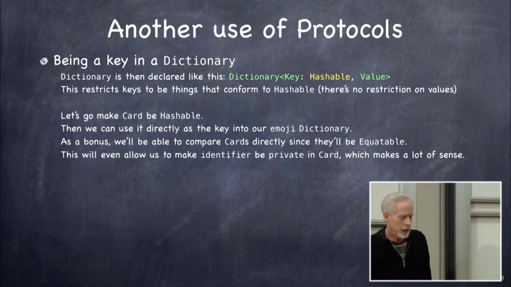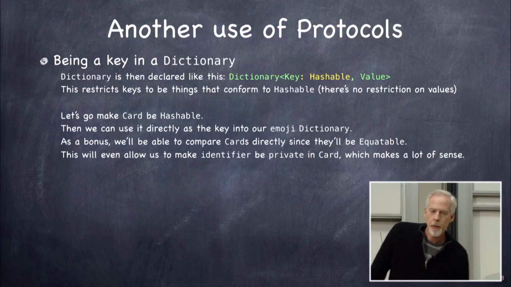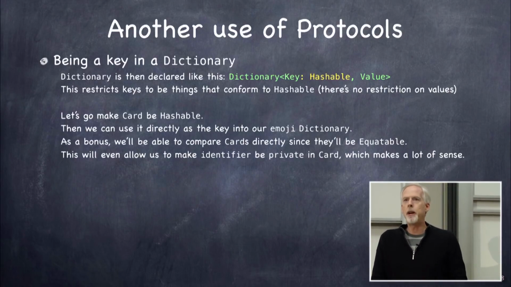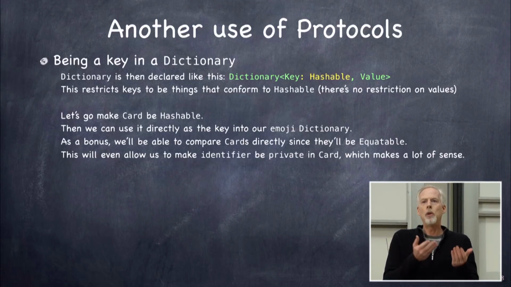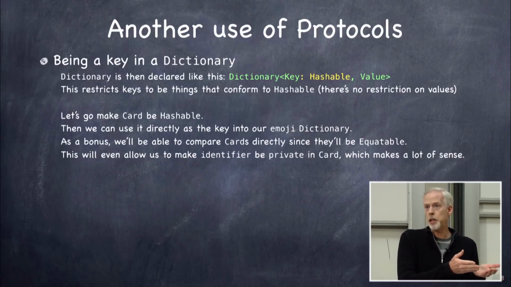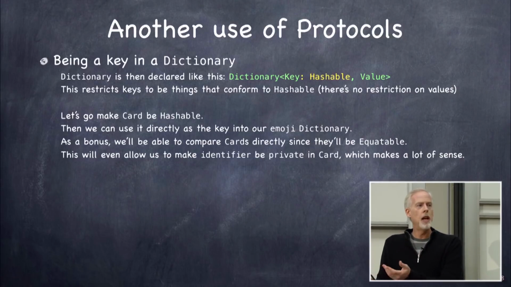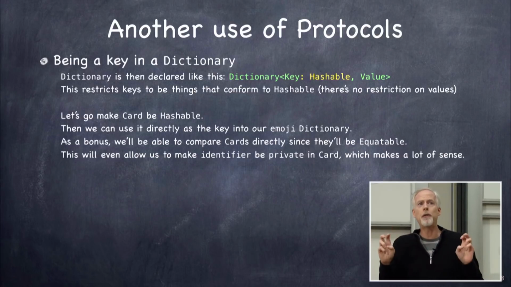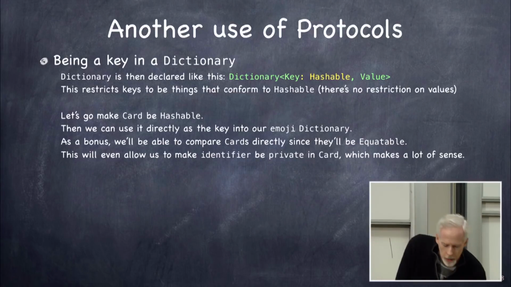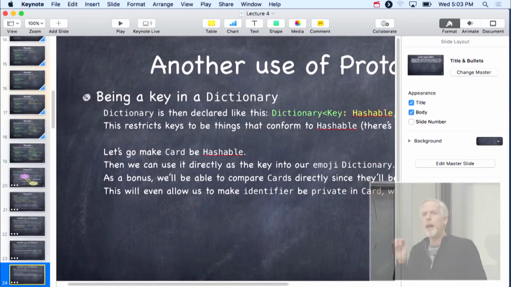So let's go into concentration and do this very thing. What do we have in a dictionary? Well, right now we have one dictionary, it's the emoji thing. Its keys are int, ints are hashable, so we're good, and the values are the emoji. And the int is our card's identifier. Remember that card identifier? So I don't want to do that. I want my keys in my emoji dictionary to be cards. I want to look up the cards directly. I don't want any of that looking at the int thing.